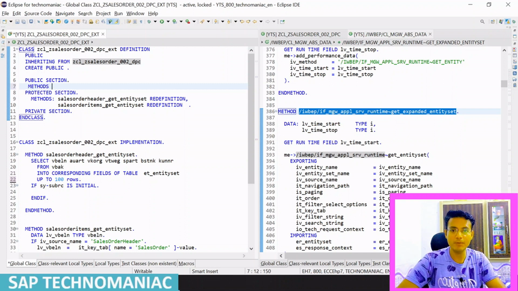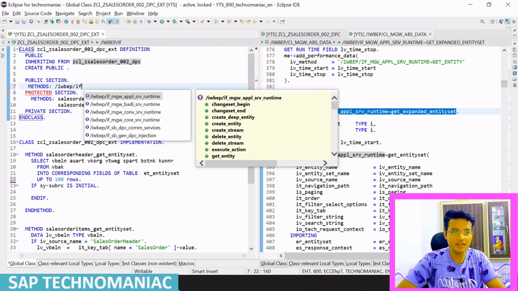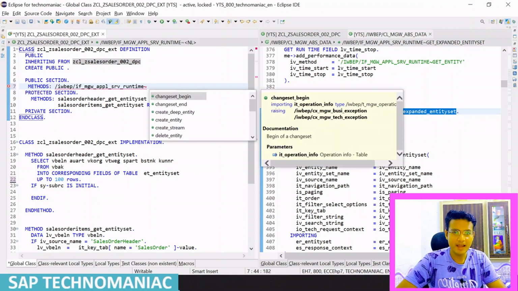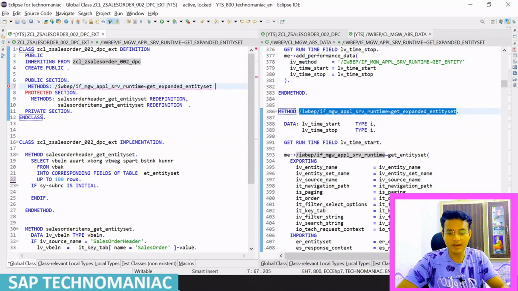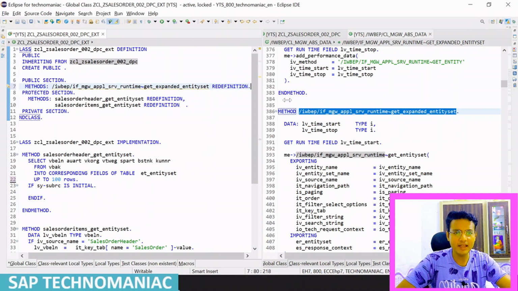So what I can do is write methods, and I will put IWBEP, slash, IF, and you can do Control Space, IF MGW service runtime, I think this is the application service runtime, and you can do Control Space again and get expanded entity set. I want to re-implement this particular method, so you have to write REDEFINITION and put a dot at the end. So like that you have to find the methods.